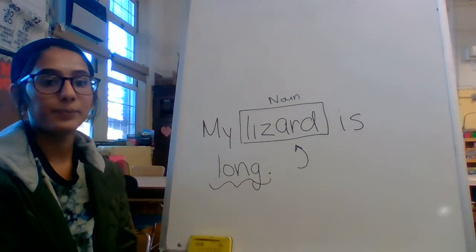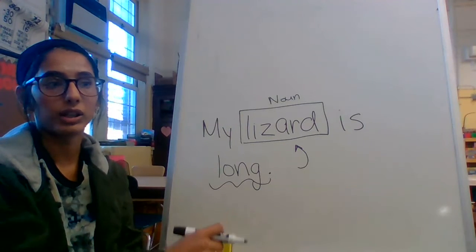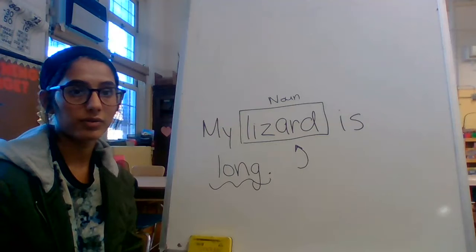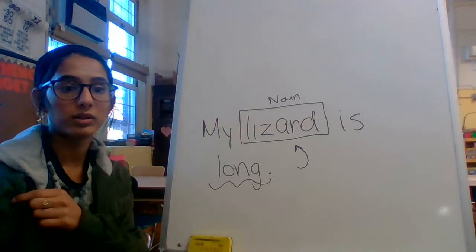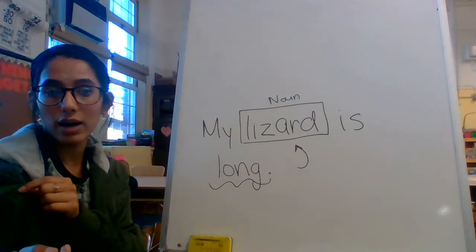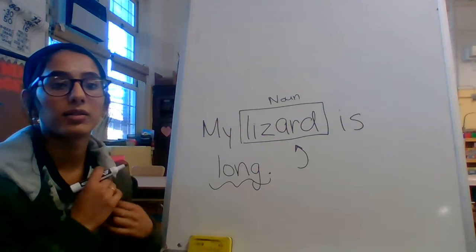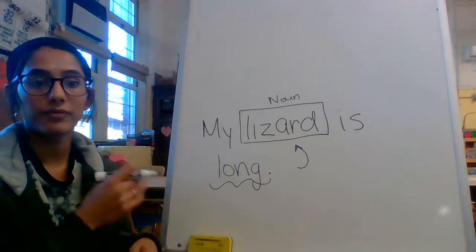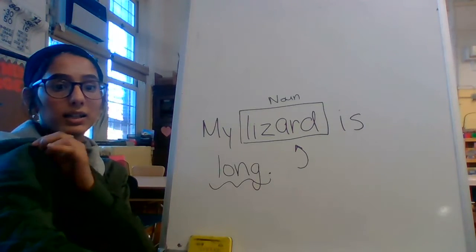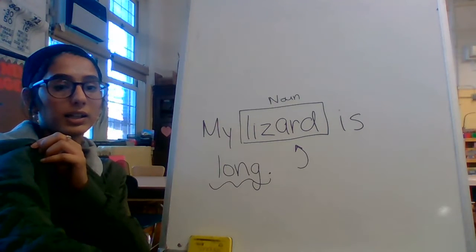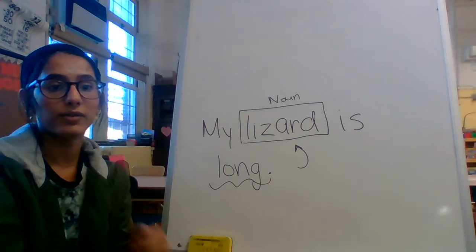So if I say, Miss M's jacket is green, it's an olive green, what's my adjective? The color green. My jacket is the noun, and green is how I'm describing it. I could say my jacket is slippery. That's how it feels, right? So again, jacket is my noun. It's the thing, and it feels slippery. So my adjective is slippery.